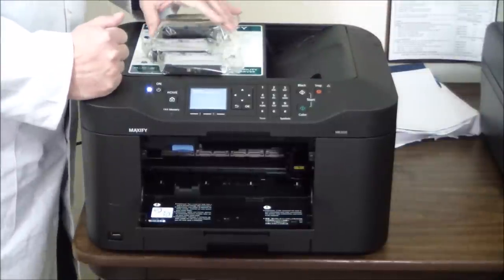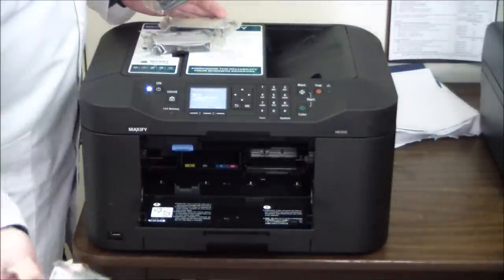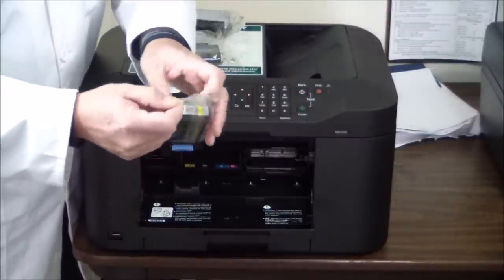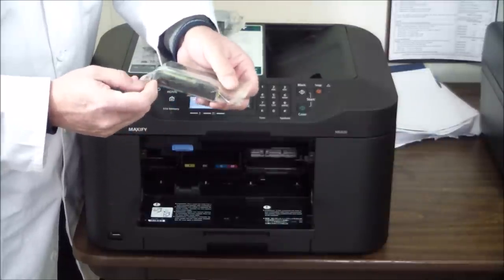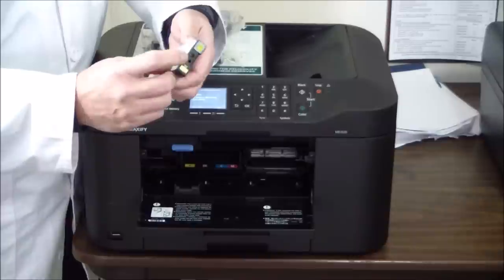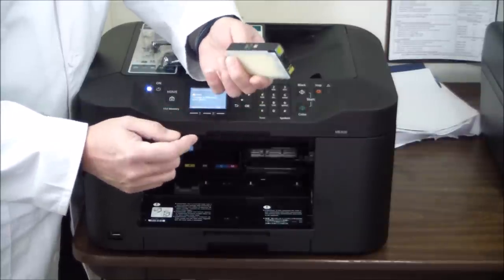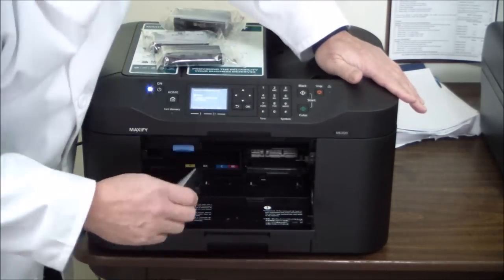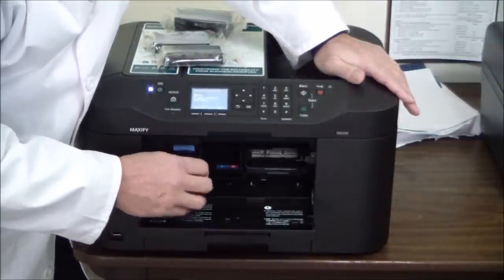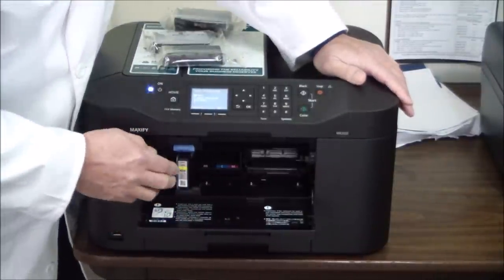Open the front cover. The black is bigger than the rest of them, and it's telling us to install yellow first specifically. There's no tear here anywhere, but it's easy enough to tear downwards. There's nothing to take off, which is excellent. There's a chip here on a rubber bung. That's it. So put in yellow first. The carrier is slipped over, and it actually lines up with this ramp to help you get it in there. And it pushes against a switch that's hanging down up there.